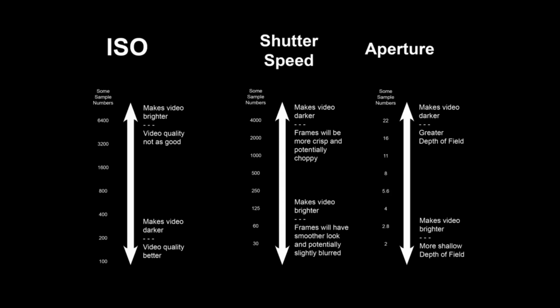Now the third setting is aperture, and what that does is it controls the background of the video that you're working with, and it decides whether that background is going to be in focus or out of focus. So let's say you had an object. When you shoot that object, you know it's going to be in focus because you're going to focus in on it with either the autofocus with our shutter release button here, or we're going to be using the focus ring on the front of your video camera to make sure that we are focusing in on what we are doing.